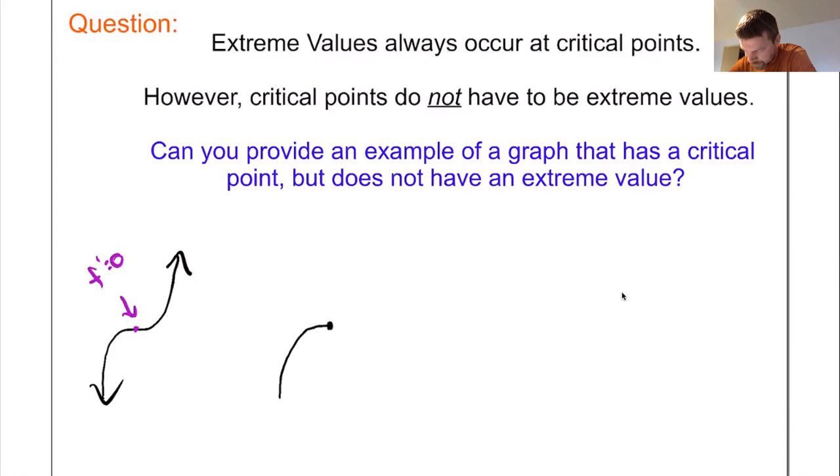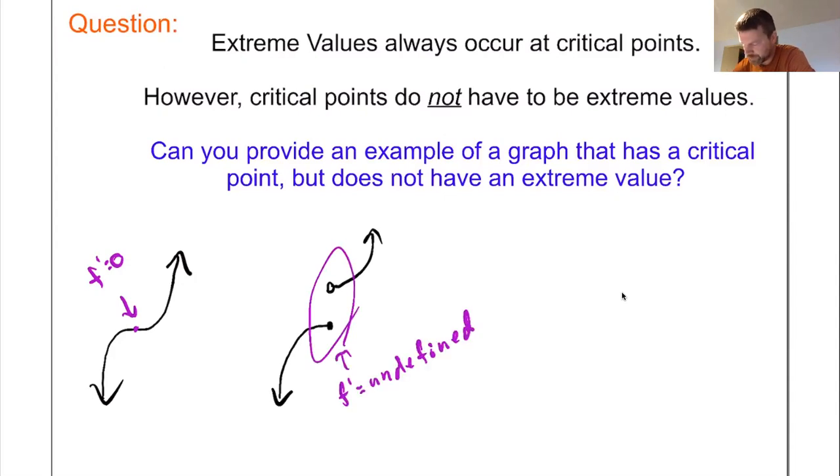One way is I could have a discontinuity, right? The derivative is undefined at discontinuities. Right there, I've got a discontinuity, but there's not a maximum or minimum there. If you wanted another example, right here, the derivative is undefined again, because the derivative is undefined at a corner. Yet that is neither a maximum nor a minimum either.